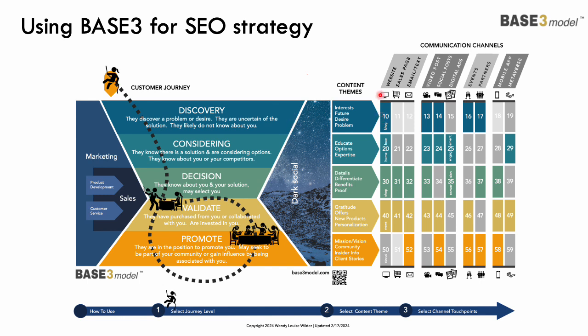I'm going to quickly go over the channels. We have the website, the sales page, email and text. These are grouped together because a business has control of these. Then we have video posts, social media posts, digital ads. We have events and partners. And then we have mobile apps in the metaverse, which for most of my clients is not relevant.